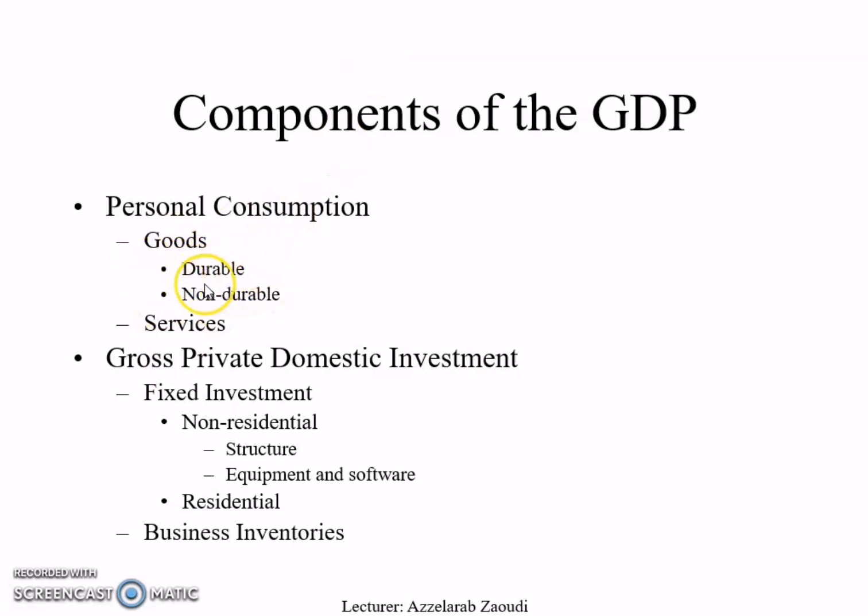Goods can be divided into durable and non-durable goods. If we start with non-durable goods, they are any consumer goods in an economy that are either consumed in one time or used up over a short period of time. In the United States, we usually use less than 3 years. Over 3 years, we can consider them durable goods. Non-durable goods are also called soft goods or consumable goods or consumer goods. Some examples of non-durable goods include food, clothing, light bulbs, etc.